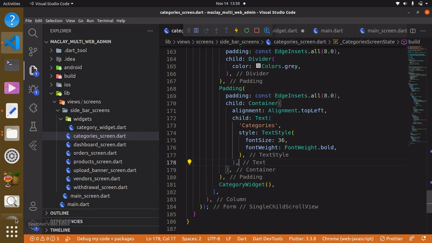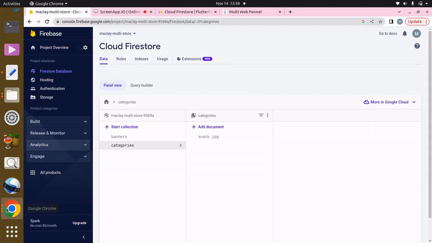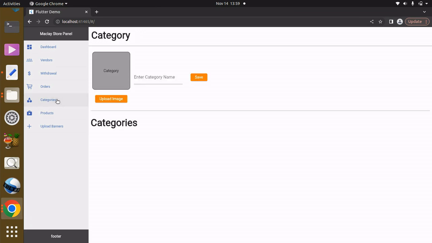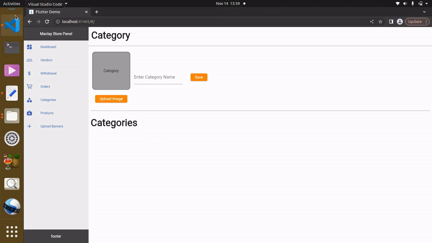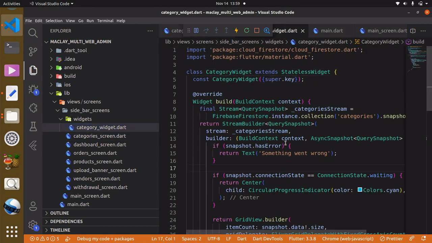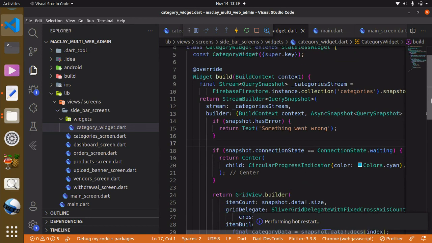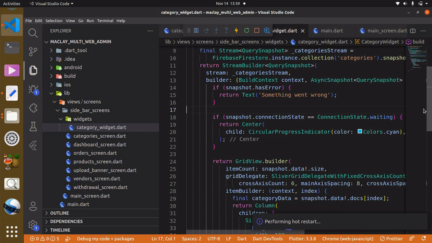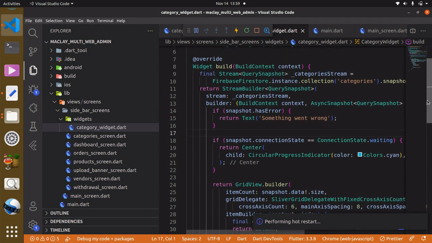Okay, it's done, and back to our browser and categories. Nothing is going. Okay, we did not save this file. Use Ctrl and S now to save. And yeah, for sure it's gonna take some time. Not as much. Okay. Wait for this. And hopefully you understand all this, but if you don't, it is still normal. But as the process goes, you're definitely gonna understand everything.